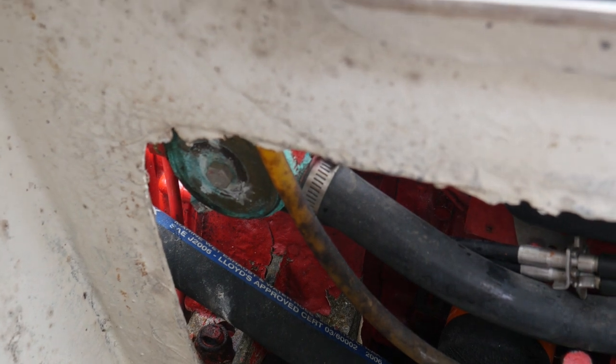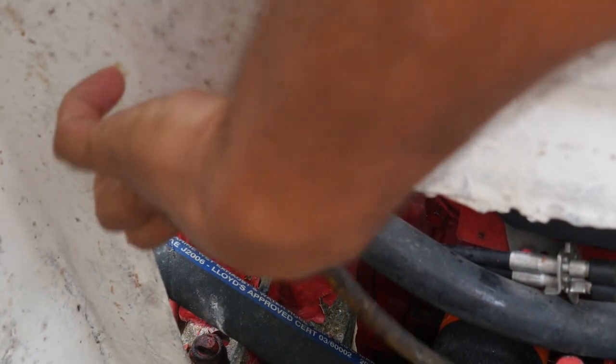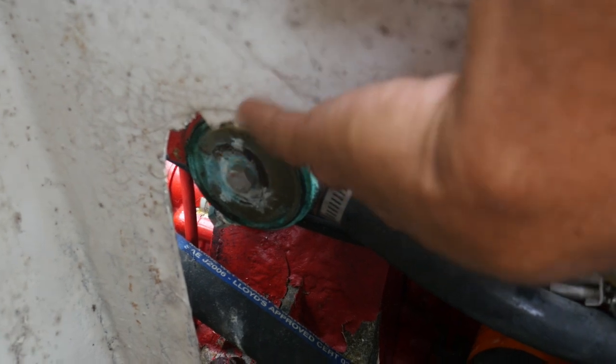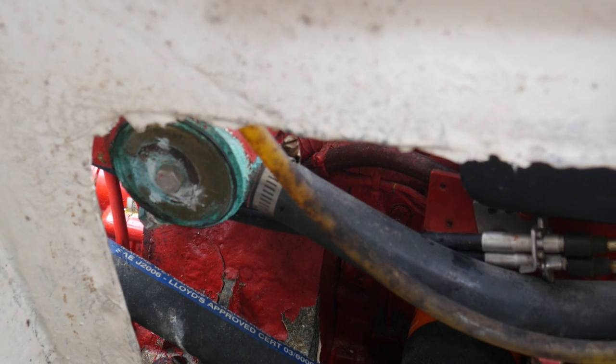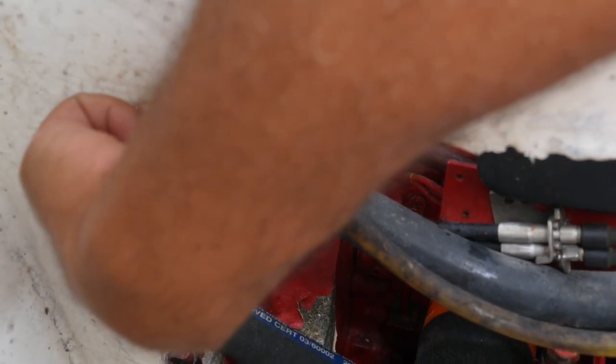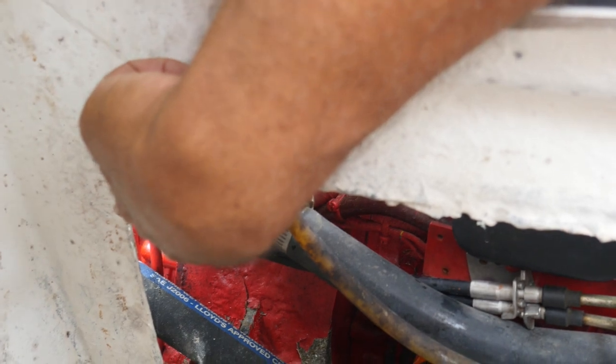Okay, so we're down in our little fiberglass hole here, and you probably have an echo, but whatever. So a couple of things to watch out for. This bolt on the end is never the zinc. That is the bolt that holds on the end cap. And you can see there's a little bit of corrosion around it. That's because no matter how cool you are, there's always a little tiny bit of salt water that manages to escape somehow, just because salt water does that. So on one or both ends, almost always both ends, but occasionally not, if it's on the end, that is the bolt that holds on the end cap, and it is not the zinc.